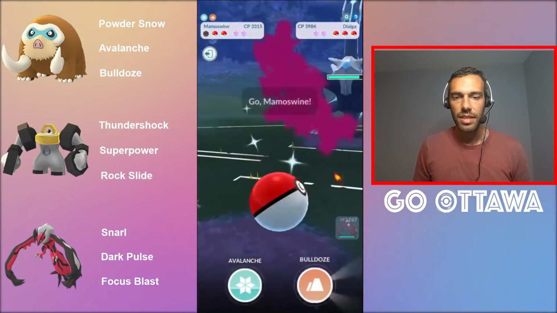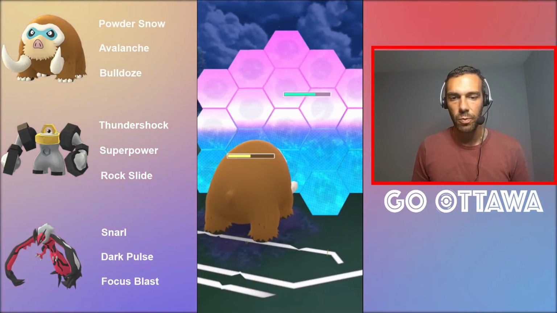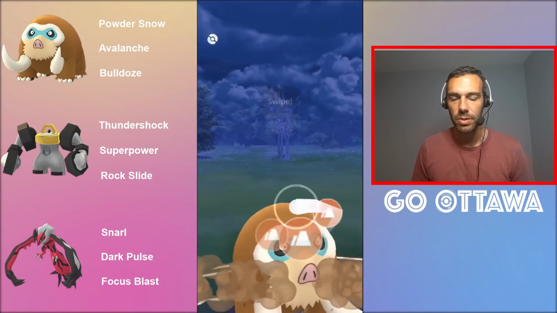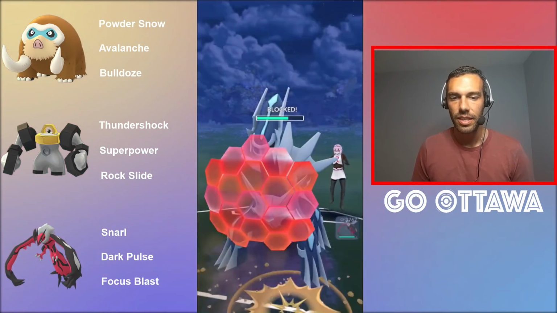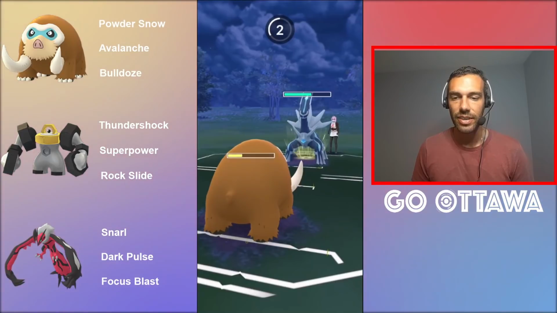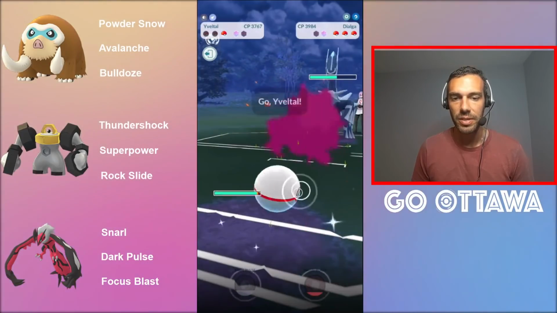Anyways, out comes the Dialga again, and in comes the Mamoswine. Ooh, you gotta shield this up because an Iron Head would take you out from this range. So now we have the Bulldoze. Are they gonna shield it or not? They do, so we're even shields. And this is gonna take you out. Are you gonna go one shielded? This is gonna be tight no matter what's in the back.